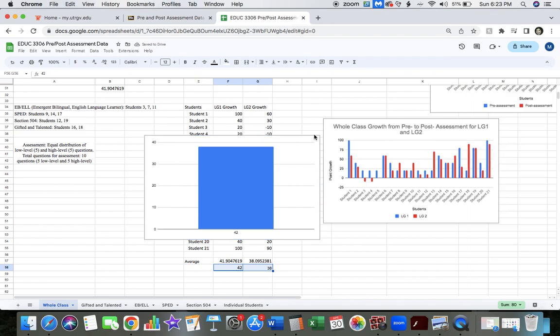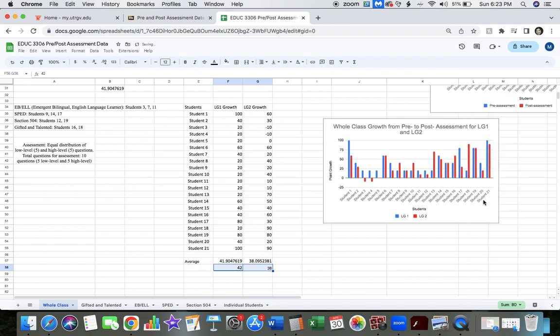So you can also do that there as well. So we have this here, right, in terms of our whole class growth. So we have our chart, and that shows the whole class growth from pre to post assessment for LG1 and LG2. So again, this is going to be illustrating our whole class growth.